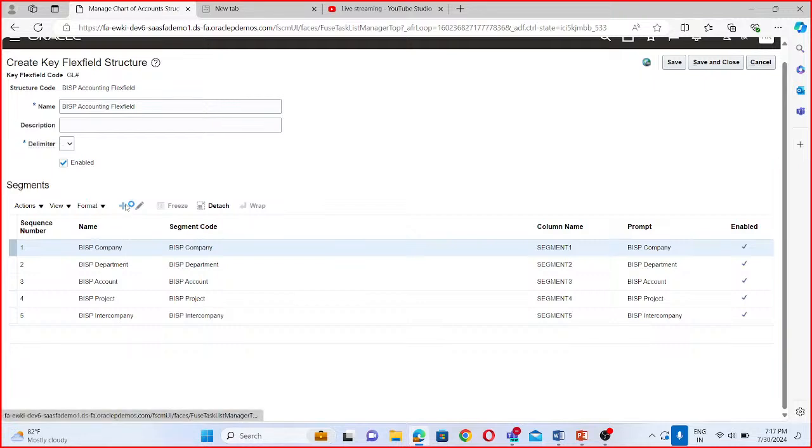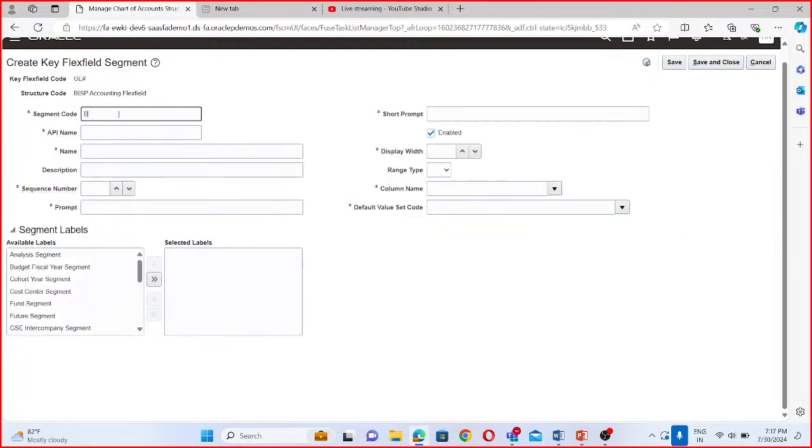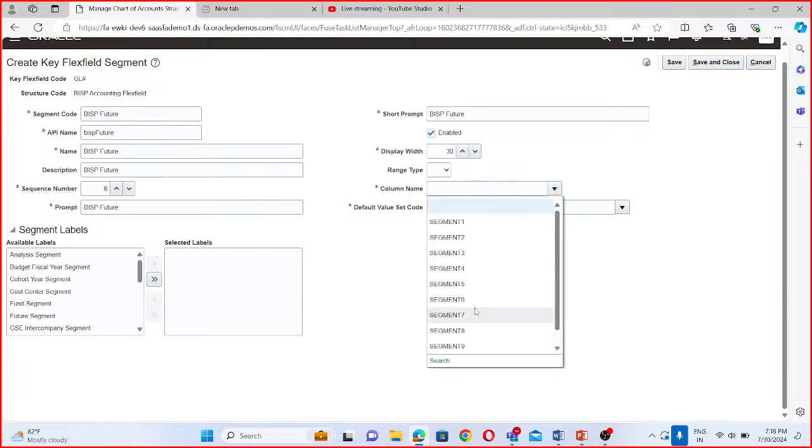Now one more for project, for a future. Segment number 6th. Since we do not know the future label, we are not going to assign any segment label for future. Short prompt same 30. This is segment number 6th.